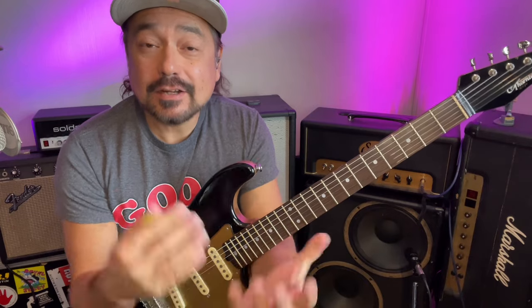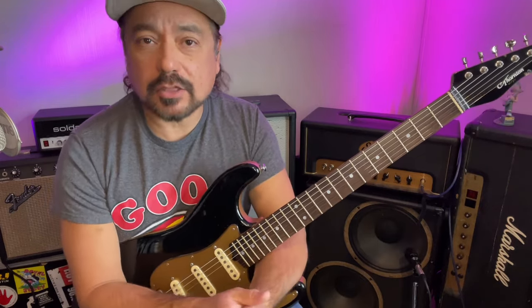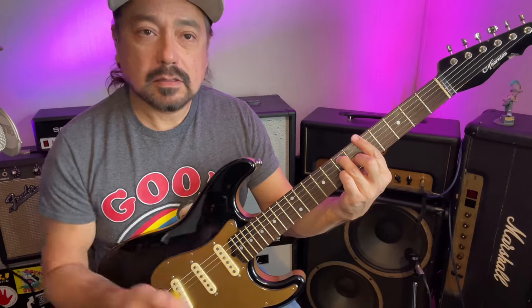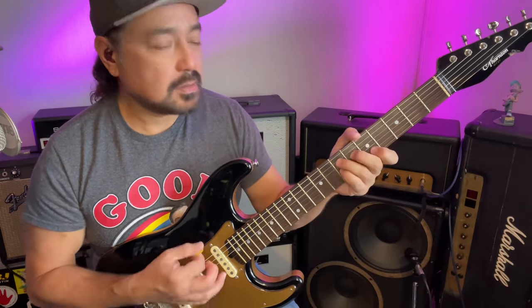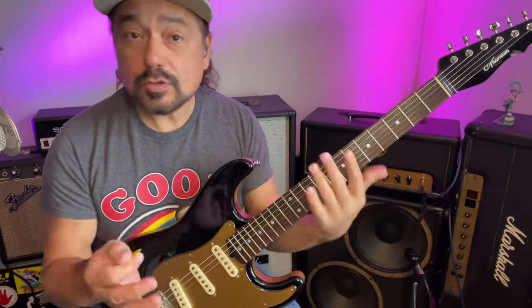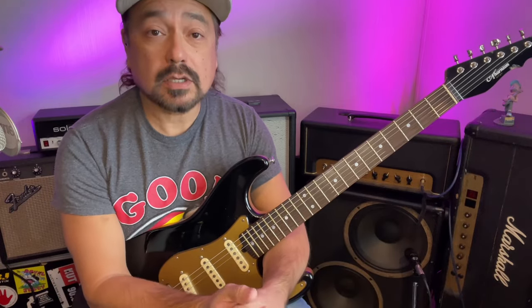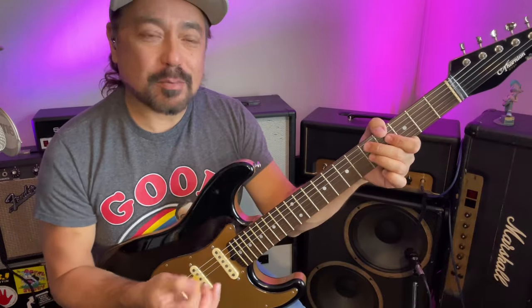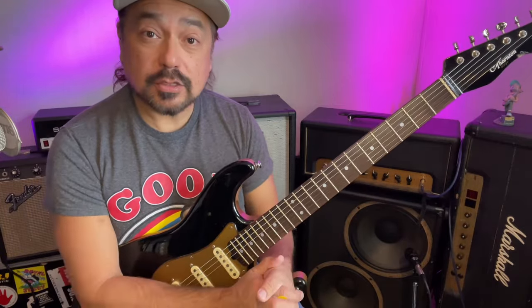Now, what if we want to play it in a blues setting? How do we use these diatonic thirds in more of a blues setting? Well, if we take a standard blues in A, it's based off of three chords: A7, D7, and E7 — and those are all dominant chords. In any diatonic set of chords there's only one dominant chord, and that's the V chord. So there's no one key that has all three of these dominant seven chords in it. So when we change chords, we're really changing keys. To use diatonic thirds here, we've got to think modally a little bit.